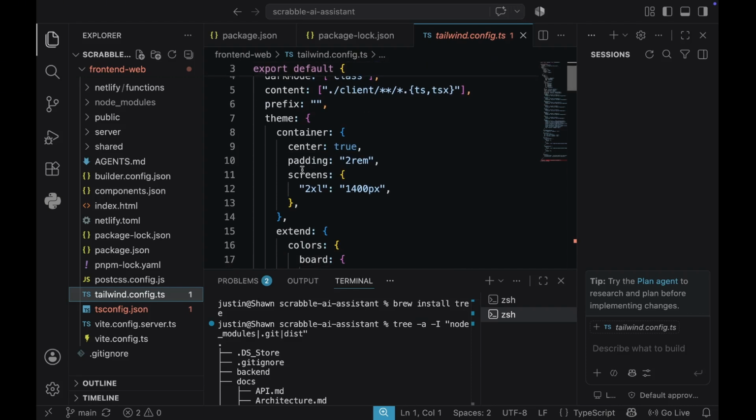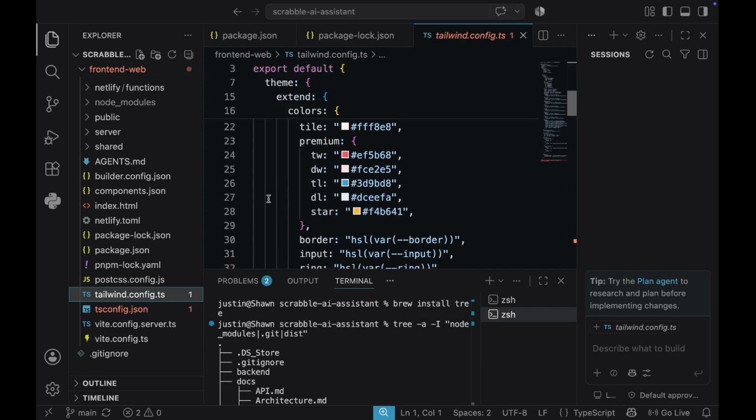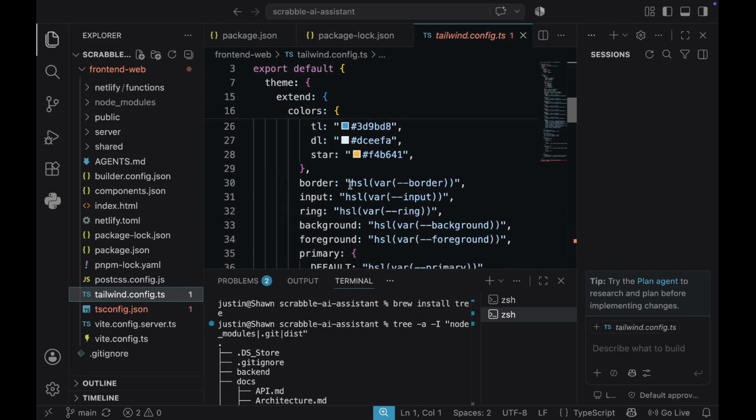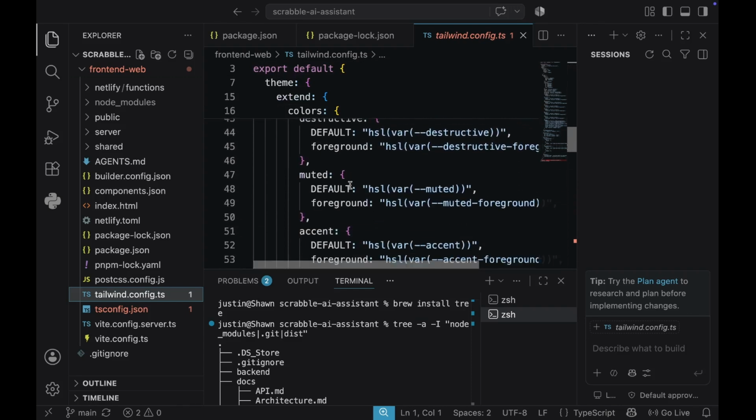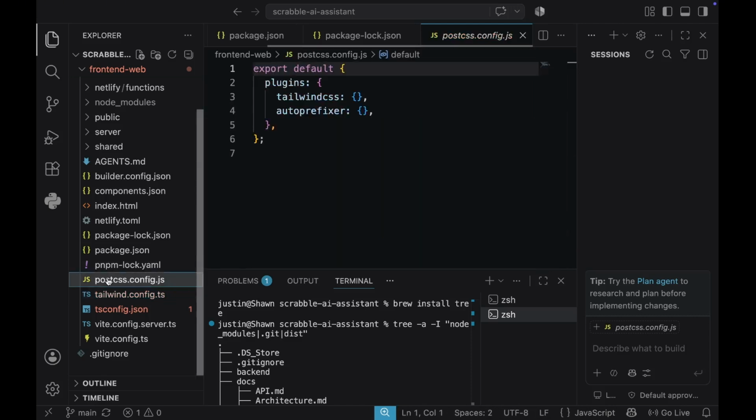This Tailwind config handles all the configuration, customization, themes, colors, extensions, and design settings reusable across the whole project. PostCSS, just think of it as working behind the scenes to process the CSS. As we use Tailwind, PostCSS is also being used in line.